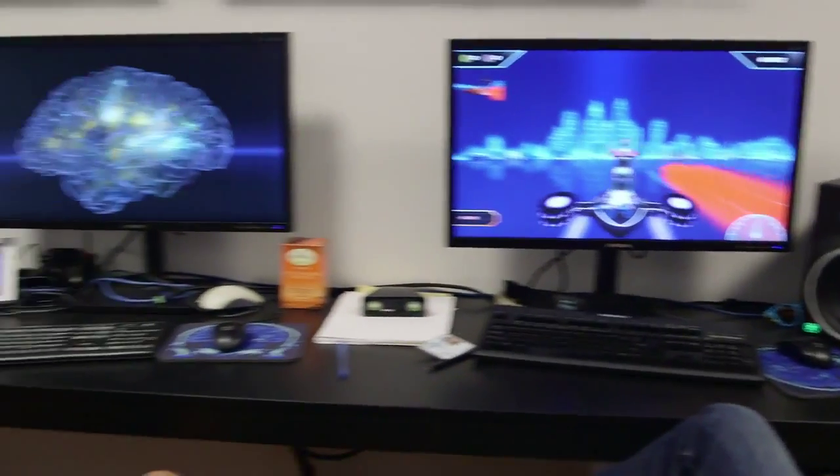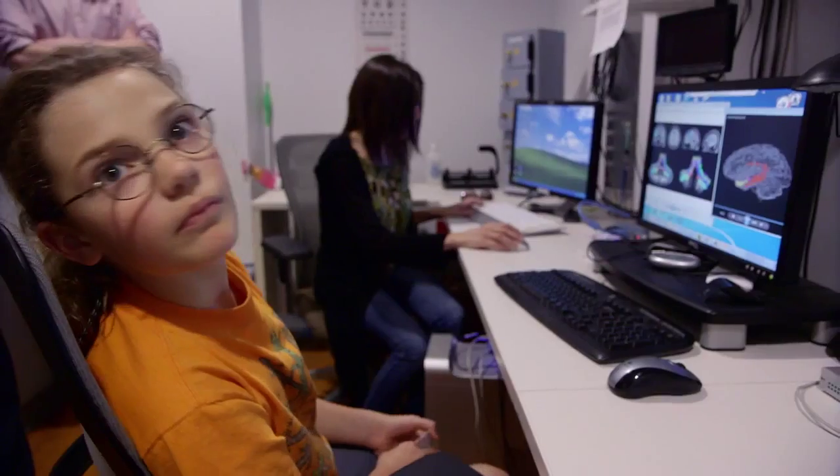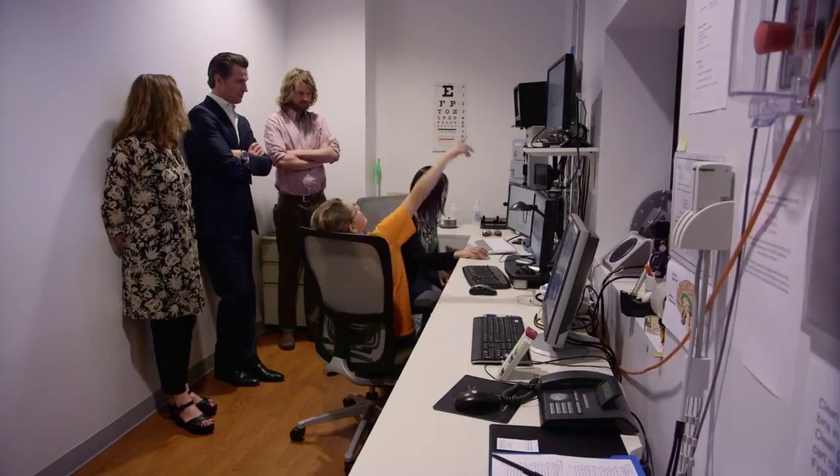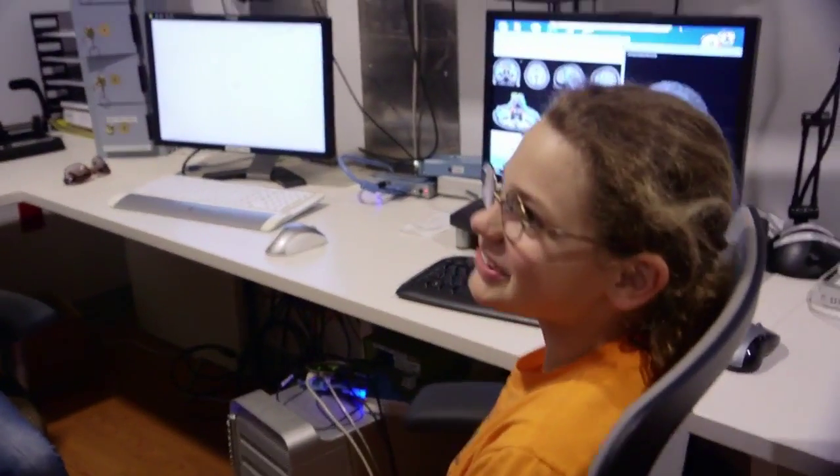When you can see that research now translated into the faces and minds of young children whose lives have dramatically been improved, that's a pretty powerful thing. As a neurologist and as a mother of a dyslexic child, I'm really excited about what we can do here to really understand the strengths and weaknesses of dyslexia and bring this back to empower families, schools, and children.